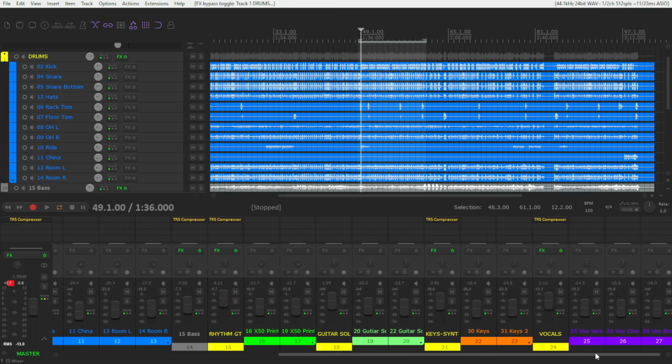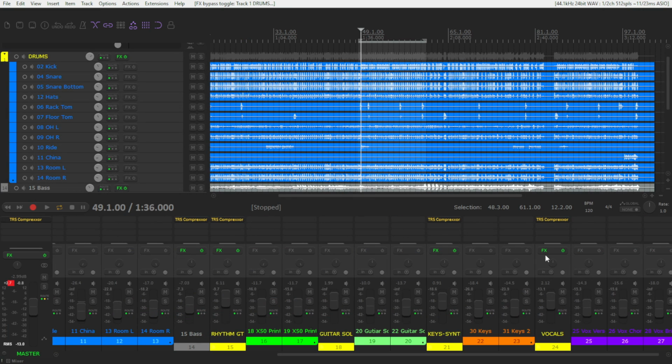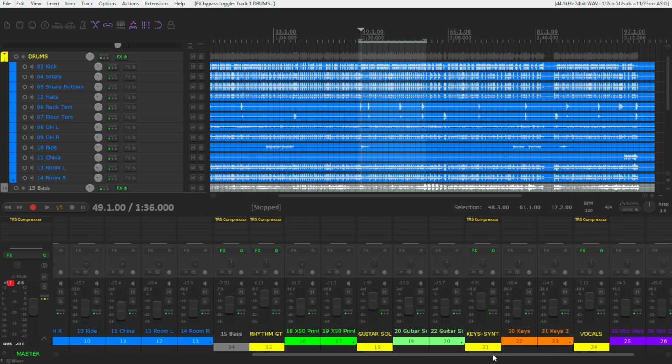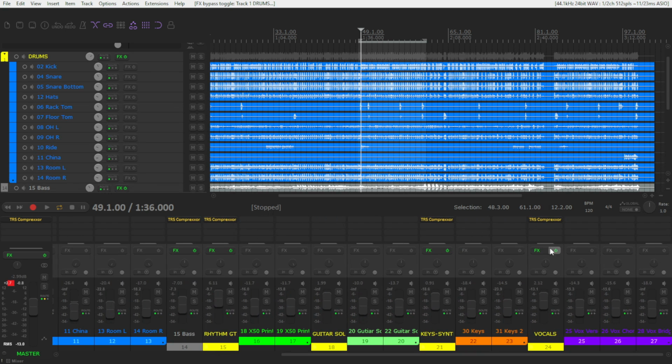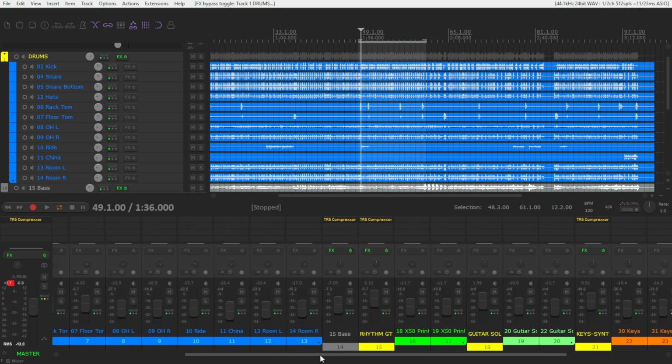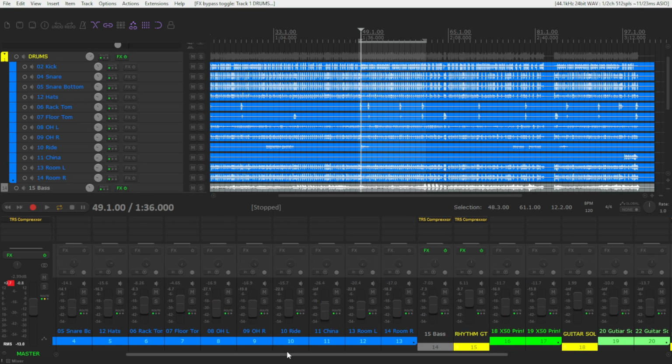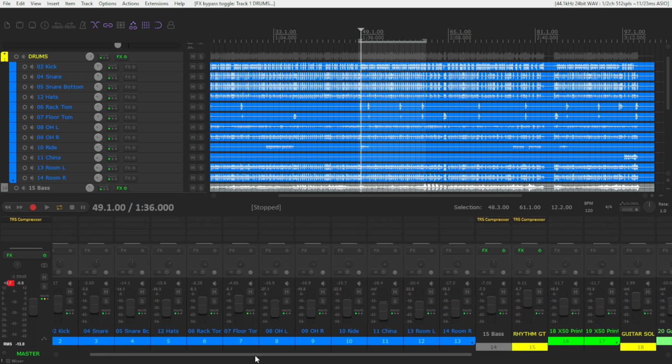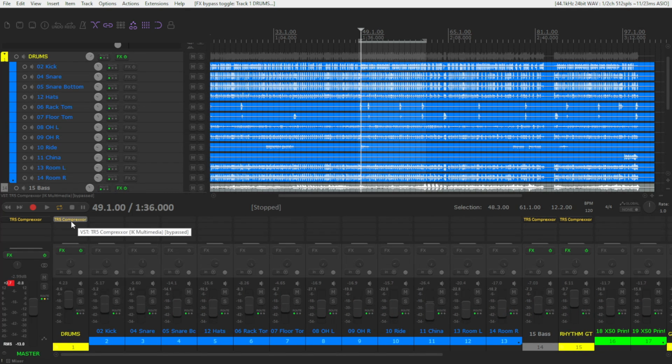For this mix that I have here, I am going to use the T-Rex compressor on different instruments to control the dynamics. I am going to use it on the vocal group. I am going to use it for the keyboards and synthesizers in the group as well. I am going to use it on rhythm guitars to control a little bit of the palm mutings with the limiter. I am going to use it on bass heavily to control the dynamics so that the bass can be heard consistently throughout the mix. And I am going to use it on the drums as well to add more punch to them and also to control the dynamics.